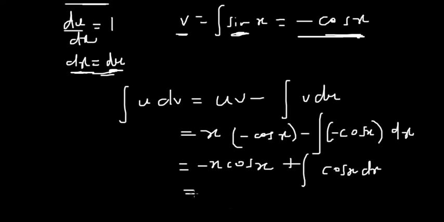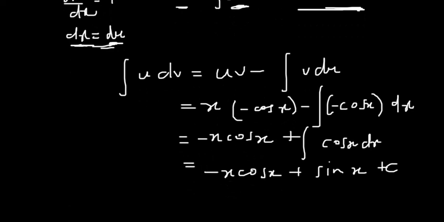So let's solve for the integral of cos x. So we have minus x cos x. Now when you integrate cos x, as I stated earlier, it's just the reverse. You end up with sin x. Okay, so we have sin x, and then you introduce your constant. Okay, so this is the final solution for this question. You can notice that this was a bit simple.